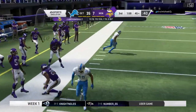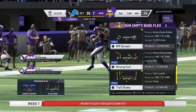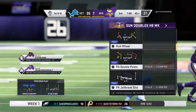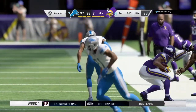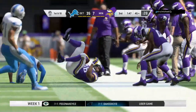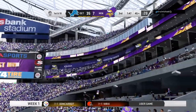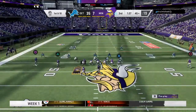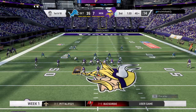And this time he's got the hook up. It's complete. And it's going to be another 1st down as they'll get him to the ground at the Lions' 45-yard line. 1st and 10 at the 45-yard line. So the ball moves into Lion territory now. Here's 1st and 10 at the 45-yard line.